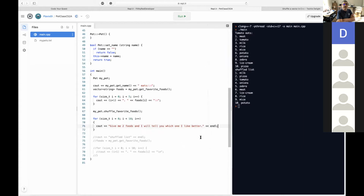Okay, all right. Now you're going to read 2 words from the user, and you're going to use getline to get the entire line the user types in and split it up into 2 words, food 1 and food 2. All right. So how are you going to do that? If you're uncomfortable, we'll walk through it. But here's a chance to take a stab at what we want to do. Other people can guide, if necessary.